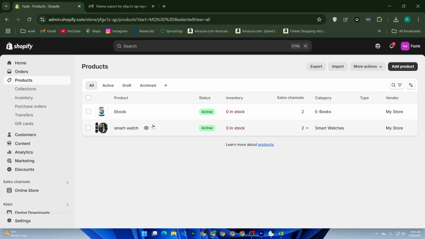Test the checkout flow. Use test mode. Double check that all links, product images, and navigation work smoothly. Run a test order in developer mode to confirm checkout works.